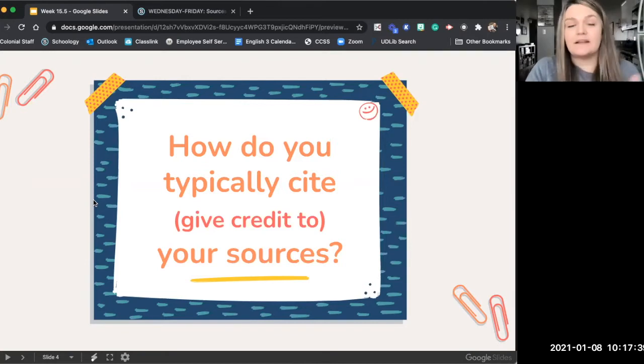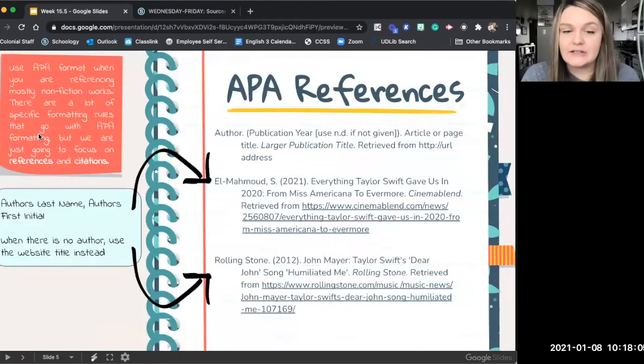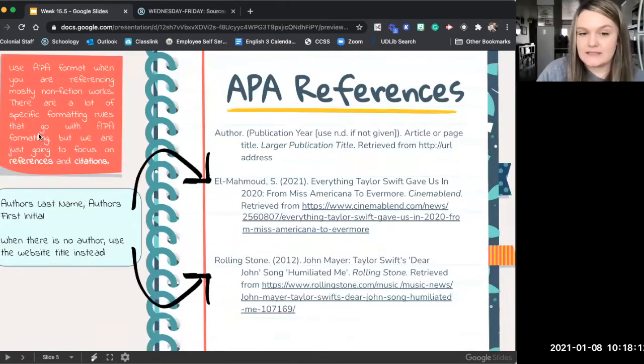What part of APA format are we going to be focusing on? Because APA format is everything from where to put your page number to how to title it and all of that. But we're just going to be focusing on how to cite sources in APA format, okay? So we've got to talk about the reference page and those in-text citations. First, the reference page looks a little bit like this. It's that page that comes at the very end with a list of all of your sources.